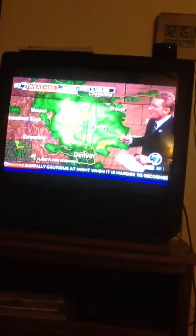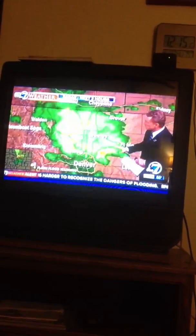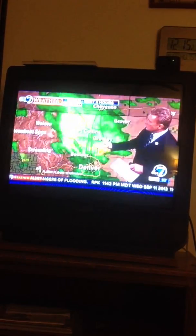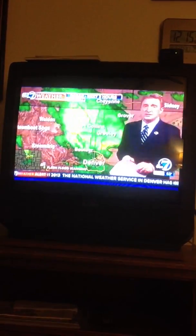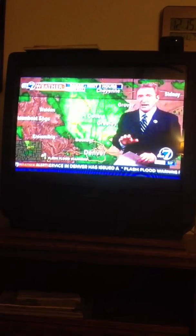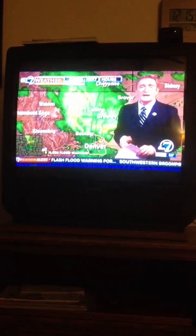This is a computer model of the next 2 hours. So watch these areas of precipitation as I put this into motion. You can see how that heavy rain just continues to move toward the northwest into Boulder County and Larimer County. These same areas that have been experiencing flash flooding already still could perhaps pick up another inch or two of rain.